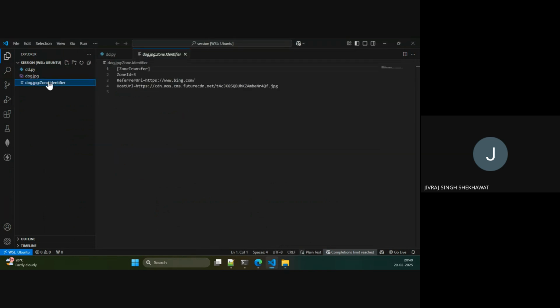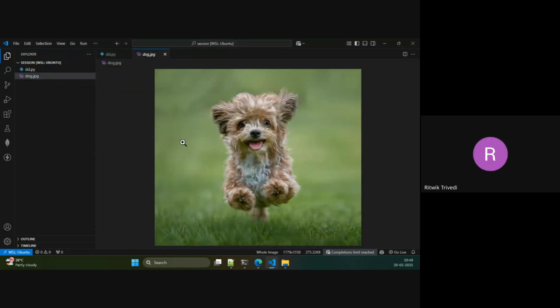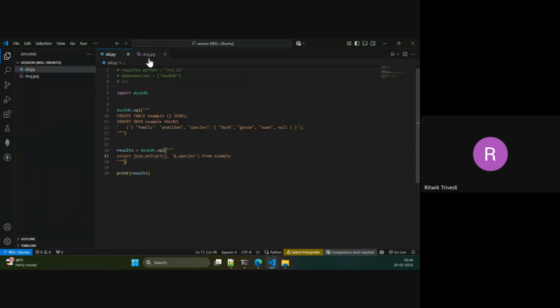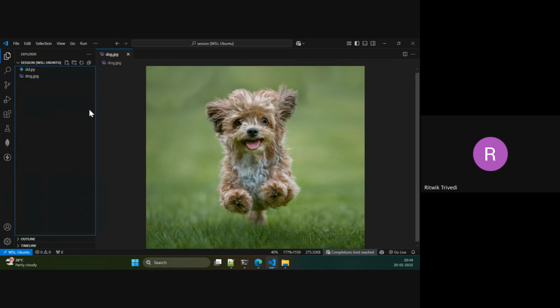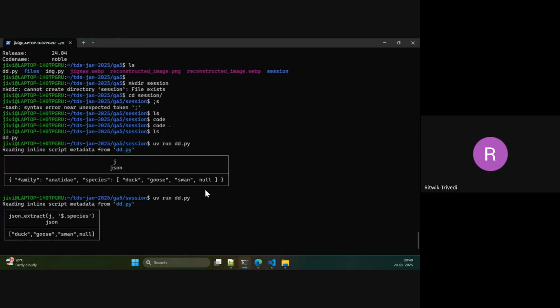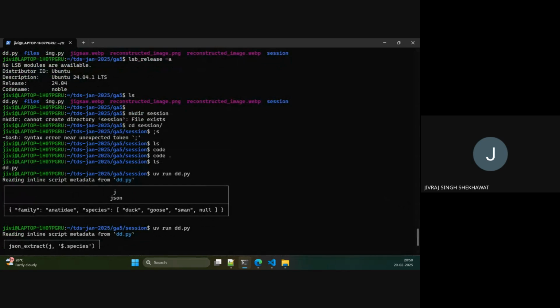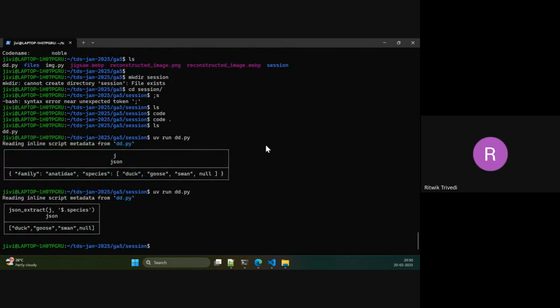Jivra, just one thing. I noticed that you have this project one folder directly within the Linux machine. Is it recommended to do it directly in the Linux machine instead of accessing your files on your Windows drive from WSL? Okay, Ritvik, can you reword the question? I could not understand it.